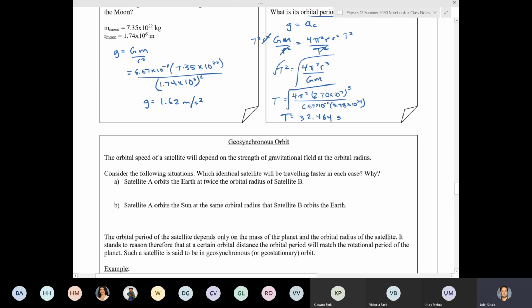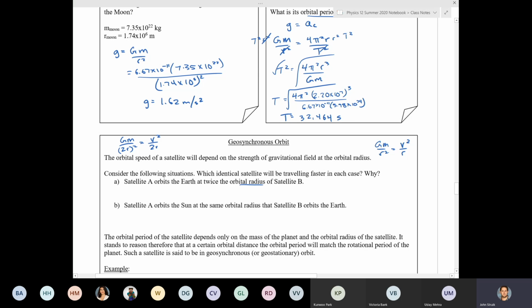Okay, so if G is equal to AC, let's say we have the same satellite. The mass doesn't really matter, I guess. So we have GM over r squared equals v squared over r. So if you were to solve this for v, keep in mind we also have another satellite that's going at 2r. So we'll set that up over here: GM over 2r squared, because it's double the orbital radius, equals v squared over 2r.